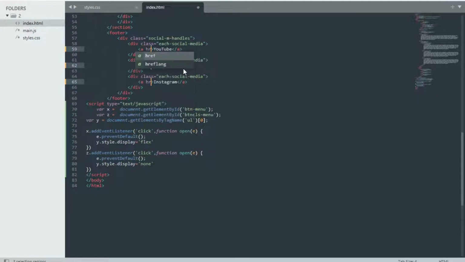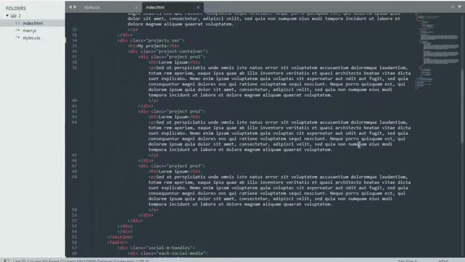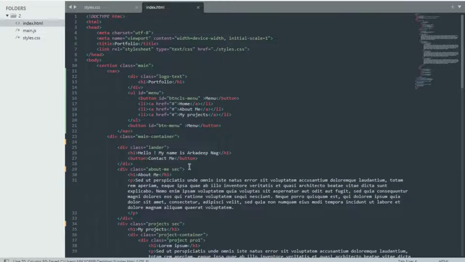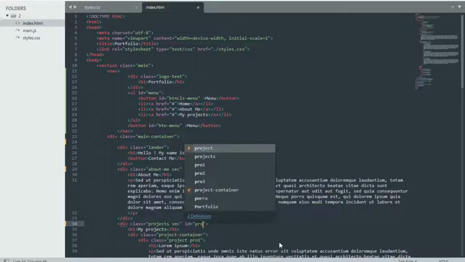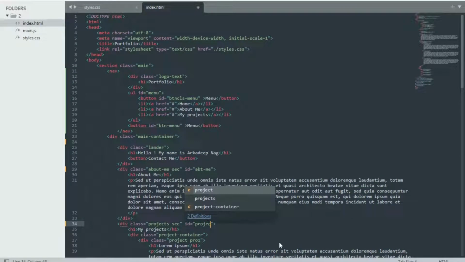We need to give it an href attribute. So now let's give it a hashtag. Okay, so now About Me would have an id called abtme, and projects would have an id projects.